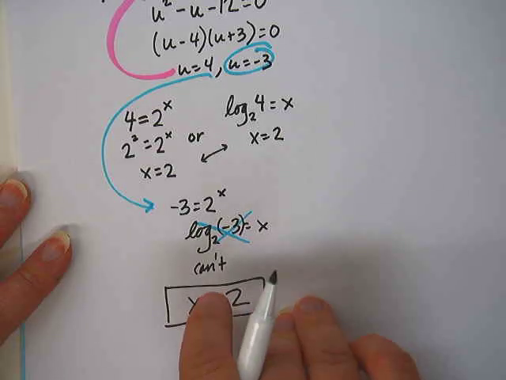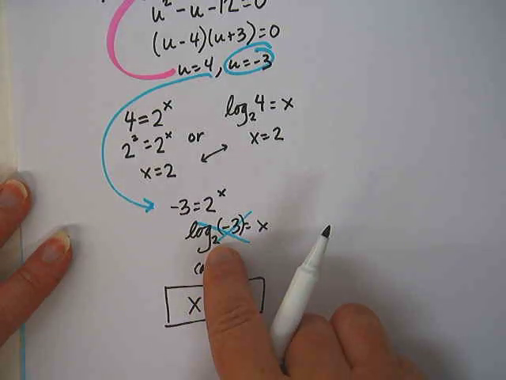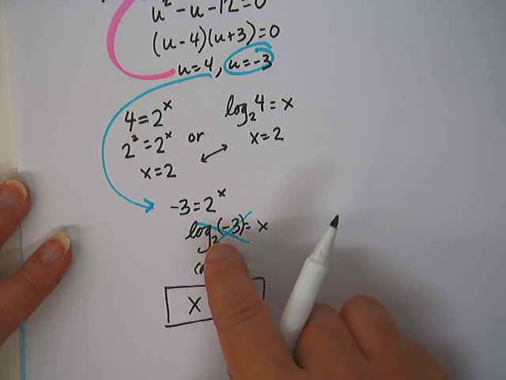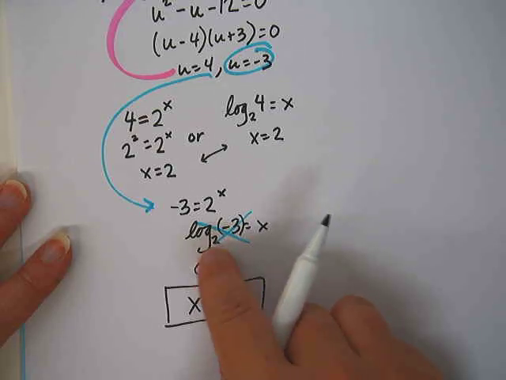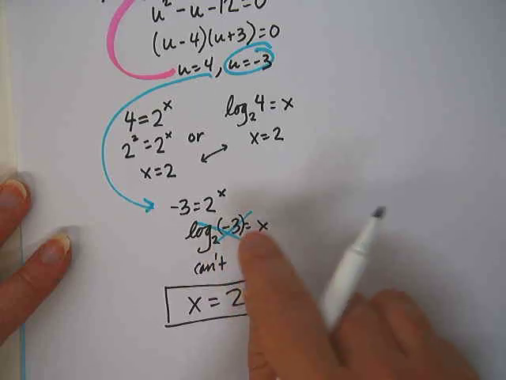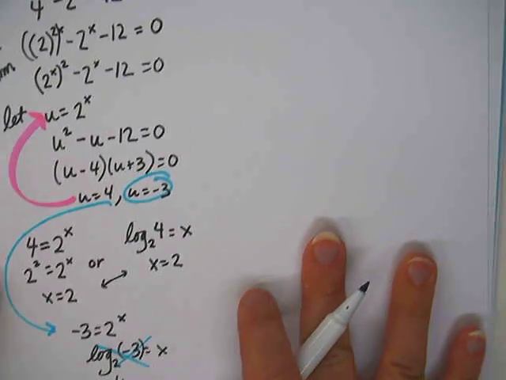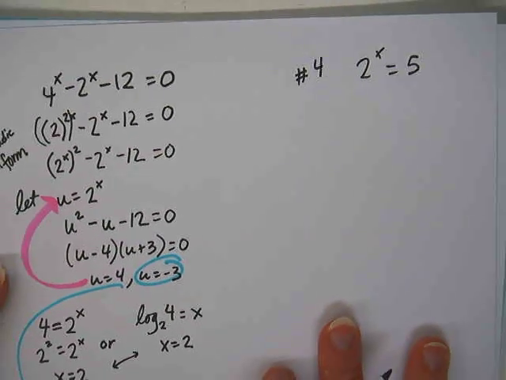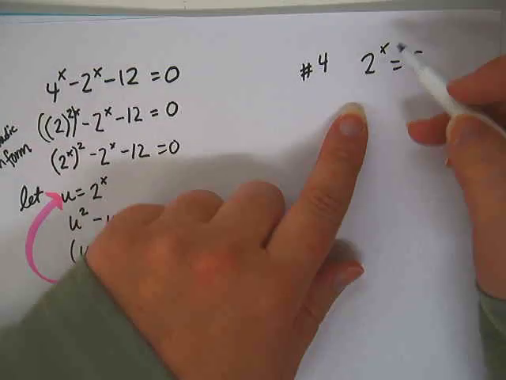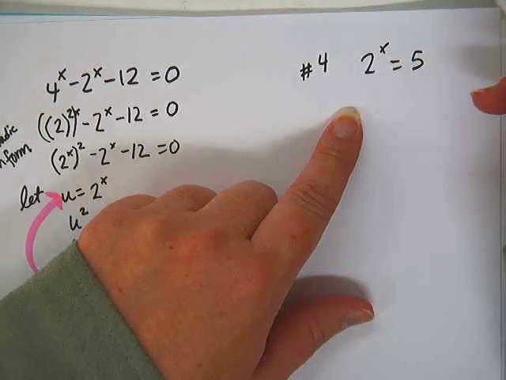So this would be an example of doing the problem by changing the exponential problem to a logarithm and using that to solve it. The problem I have with that is that if you want to get a decimal answer instead of an exact answer, then you have to also use the change of base formula to get your decimal answer. I am not very good at remembering the change of base formula.